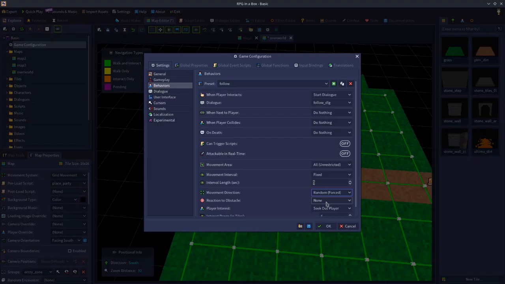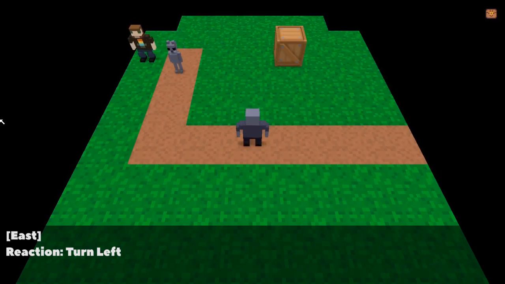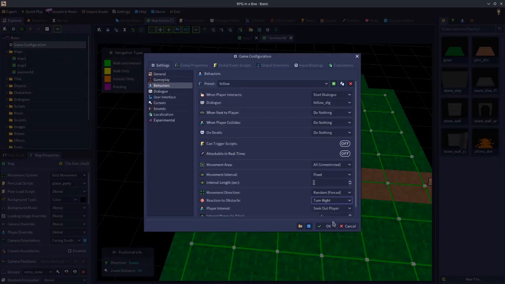So then what happens when that occurs? If you're constantly going forwards, you could reach an obstacle. If you're constantly going backwards, you could reach an obstacle. So every other option has this as an extra option, which is what happens when that NPC reaches an obstacle. Nothing, in which case they'll just wait for the next interval rate, and then their movement direction might lead them somewhere else. Force them to turn left. So as soon as they hit the obstacle, they'll immediately turn left. Force them to turn right. So that's how they'll then react to an obstacle.